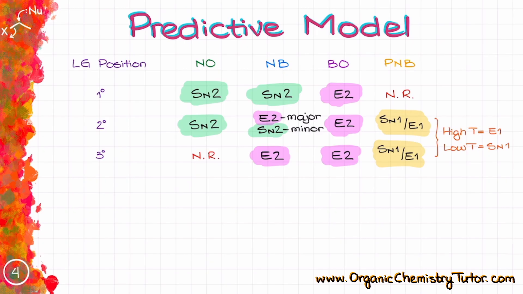I have mentioned that we are going to be talking about the allylic and benzylic positions separately. They don't cleanly fit into this scheme, so they have their own thing going on. When it comes to primary allylic and benzylic substrates, they can go either SN1 or SN2 reactions. So it will be important to look at the solvent in this case. If we have a polar protic solvent, we are likely going to be looking at SN1 reactions. If we have polar aprotic solvent, we are most likely to have the case of the SN2 reaction.